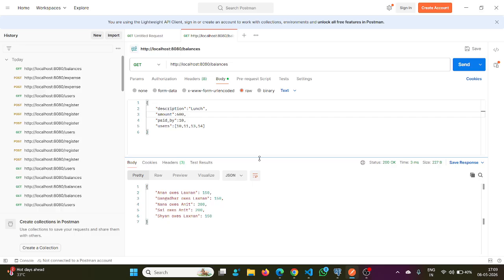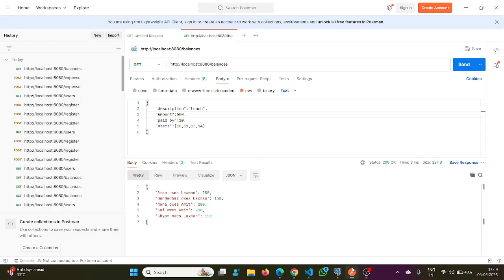Then we aggregate the amounts using SQL sum operations. For example, the output shows Sai owes 100. That means Sai participated in an expense paid by Amit and Sai still owes 100 rupees to Amit.